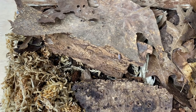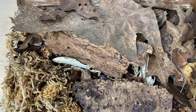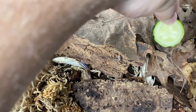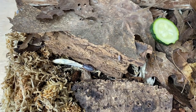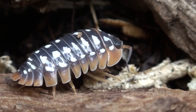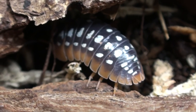But for this amount of isopods, no worries putting a whole fish in there for them. I mean, that one looks like it's already interested. Yep. Hello, little friend. Are you going to eat some fish? Yes, you are. And then we'll put in on this side a whole piece of zucchini like that. And that should be good for them. Oh, that was a very ambitious little one. Very ambitious indeed. So those are the Armadillidium werneri.